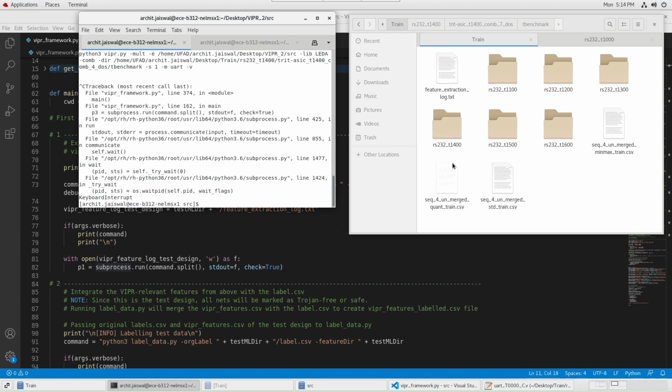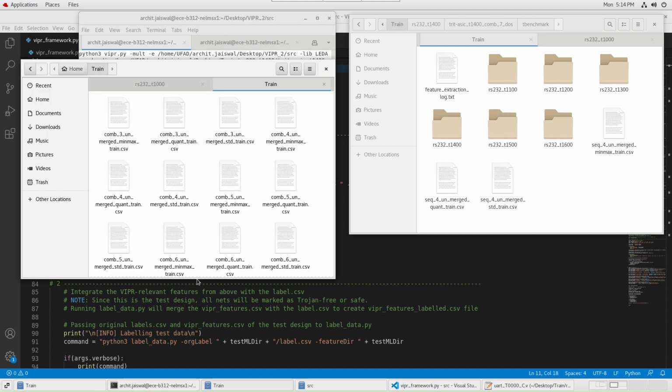Now I already executed this code, and this pre-processed training data is stored in another directory that's here. So here we can see it has extracted the features, and it has this combinational 3 trigger, then combinational 3 trigger quant train.